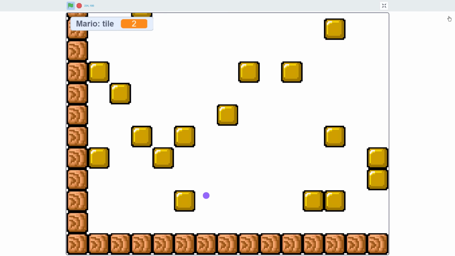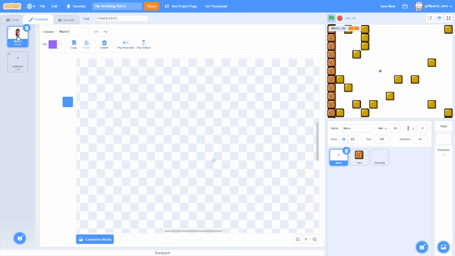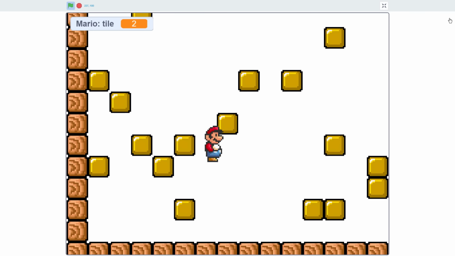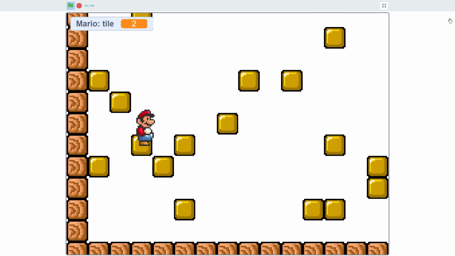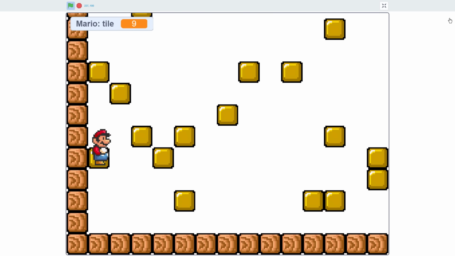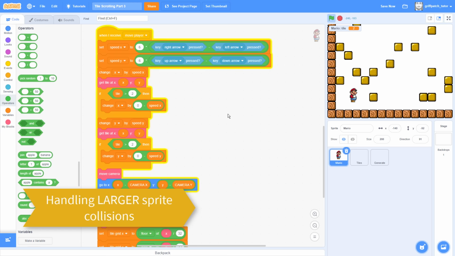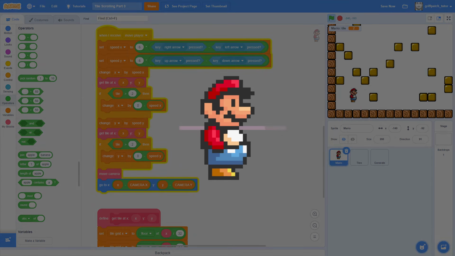This is fun. However, if we now swap the player's sprite back to Mario and test again, we shall find that we are not quite there yet. Our clever collision detection is only looking for a single collision point in the centre of the player's sprite. It doesn't know anything about handling collisions for a sprite with a width and height. So, step 4. Handling larger sprite collisions. The left and right hand collisions are not such a problem, but the head and feet need to be addressed.